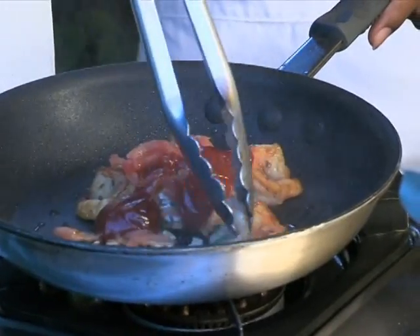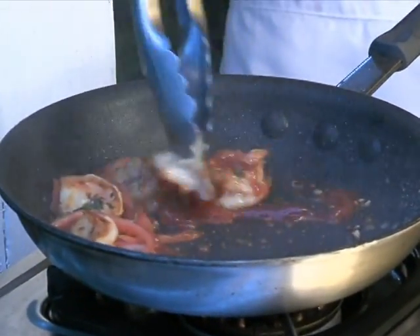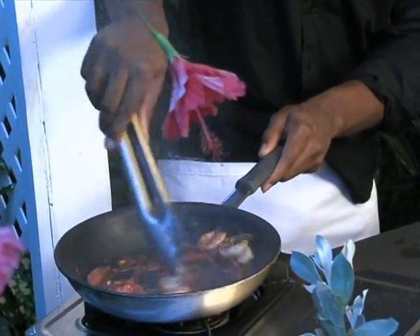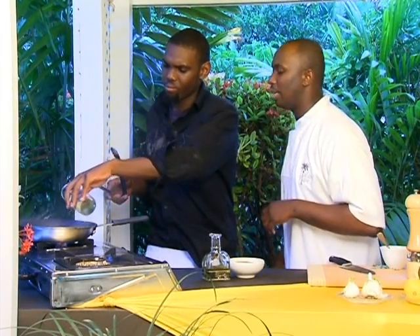Use the clip — take one of the shrimp and use that to stir the guava real fast. That's going to cook pretty quickly. So I'm going to add a little white wine. This is going to balance off some of the sweetness so it wouldn't be too sweet — it'll have a mellow taste.